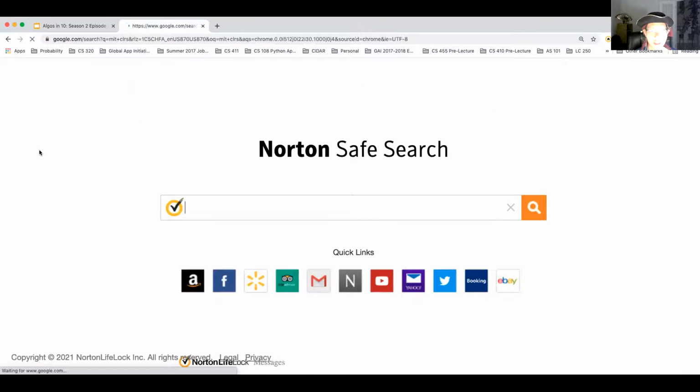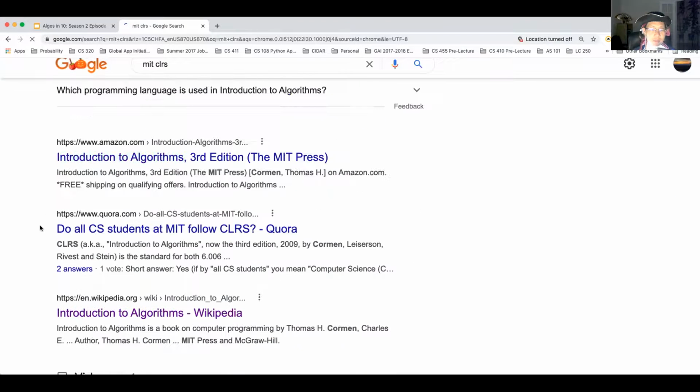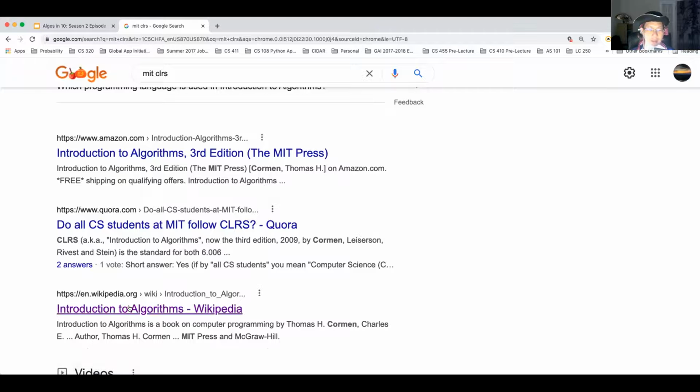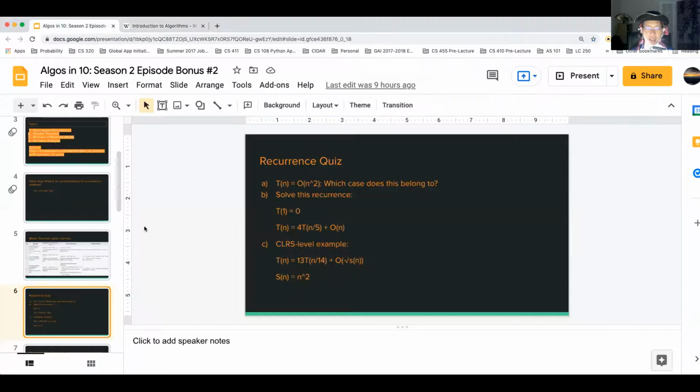It is, of course, none other than good old Cormen, Leiserson, Rivest, and Clifford Stein. This is like the algorithms granddaddy Bible of Algos and 10, and obviously my LeetCode buddy.